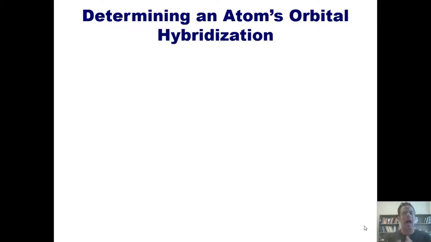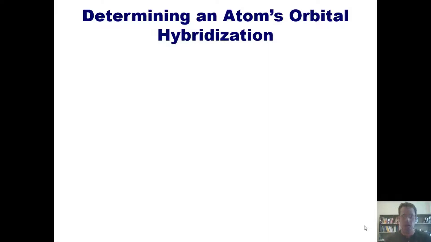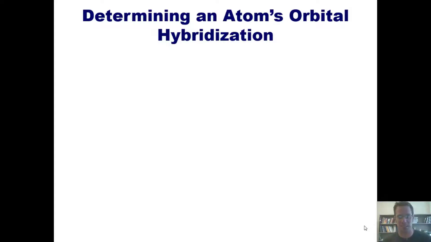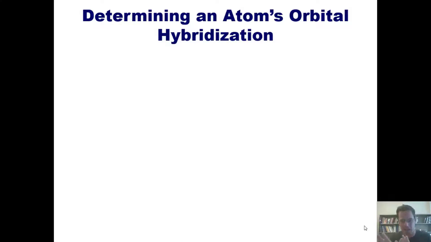Now I'm going to introduce you to a new topic: atomic orbital hybridization. What in the world is orbital hybridization? Generically speaking, hybridization means to take two different things and meld or blend them together. For example, in a hybrid car you have a fossil fuel combustion engine combined with a battery-powered engine. Similarly, when atoms want to form bonds, they often take their individual atomic orbitals — s orbitals and p orbitals — and meld them together to form brand new orbitals with the shapes necessary to achieve bonding. I'll go into more depth on this in a subsequent video.